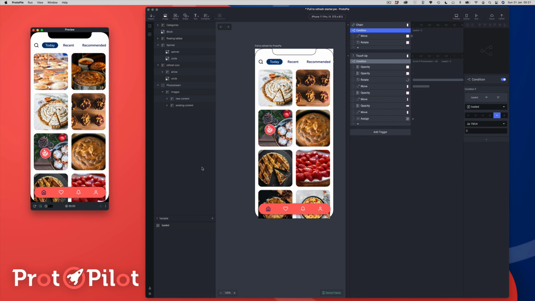Okay, so that about wraps up our session on looking at how you might create the pull to refresh interaction pattern for mobile. Just one of the things I wanted to mention, and this might be something that some of you originally thought, oh, he's going to be using the pull trigger.